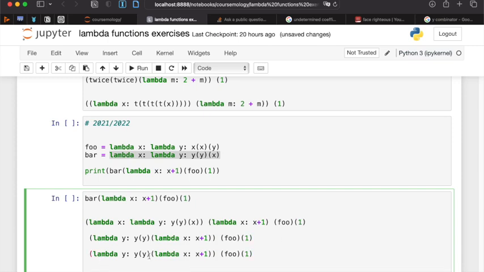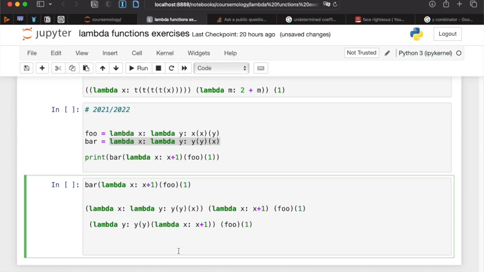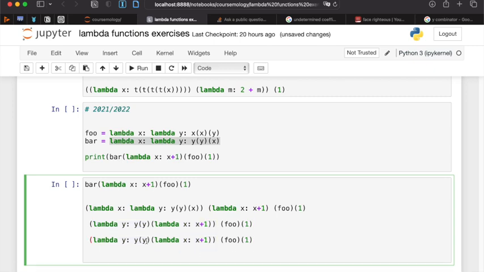Then looking at this, we can take in foo. If this is one whole big thing, the next thing is foo, and associatively put it in. Associatively, I don't know if that's a word. Foo is going to replace all these y's. So it looks something like this. Foo of foo. And then you get this.